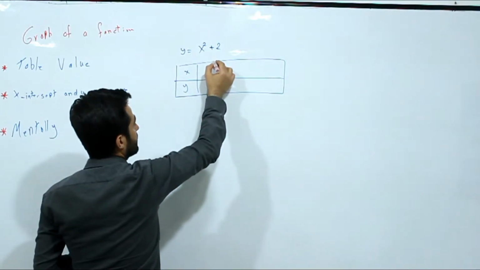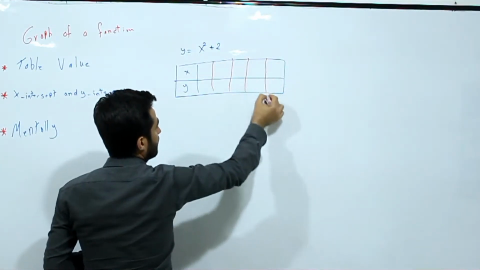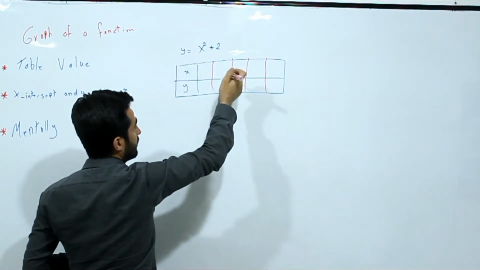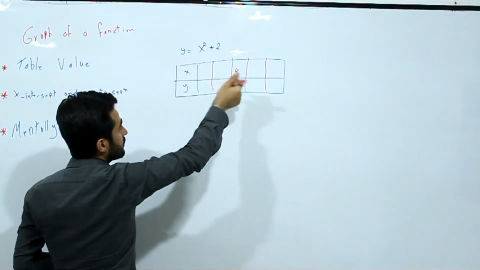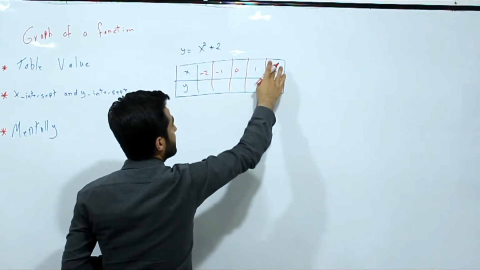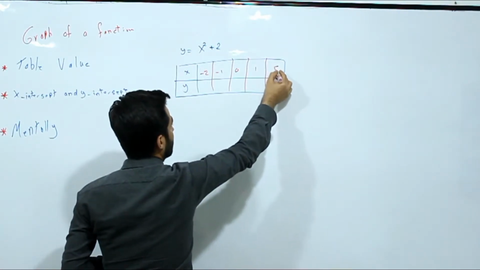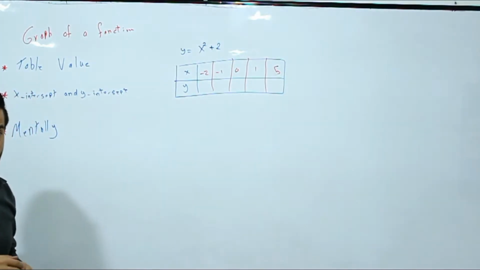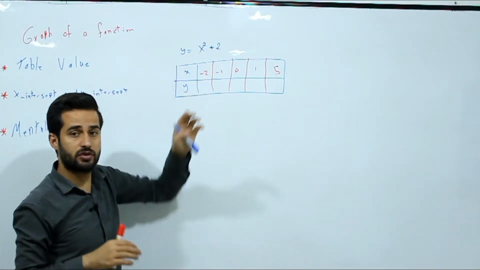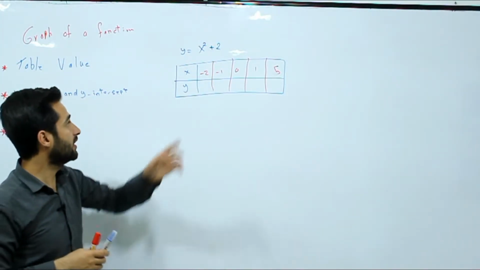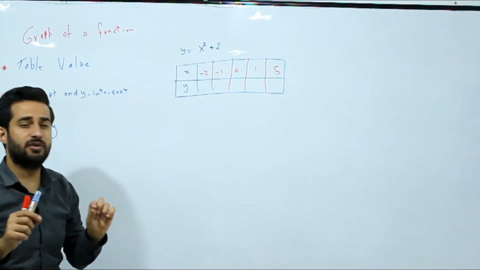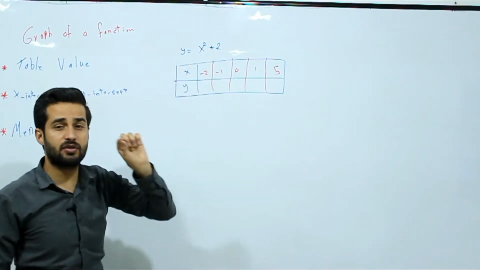So put some numbers. You can start from the middle one, let's say 0. In here we have 0 because there's no number with x. So 0, minus 1, minus 2, 1, and 2. Okay, so instead of this 2, let's say 5. Any numbers that you want, but the numbers should be based on the horizontal translation with x. Or let me tell you in a simple way. Which number is written with x?